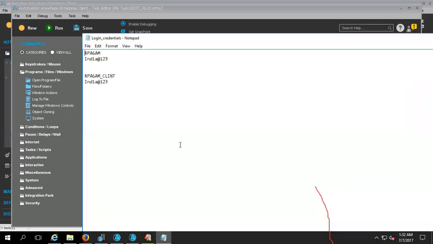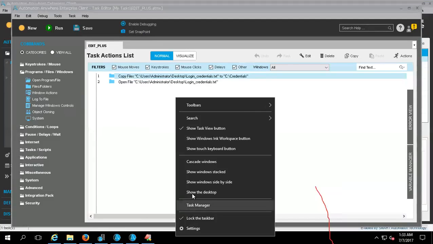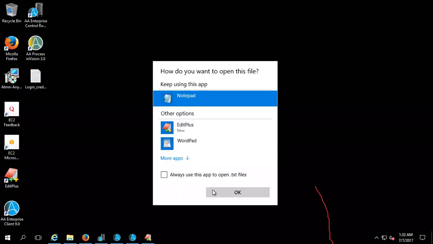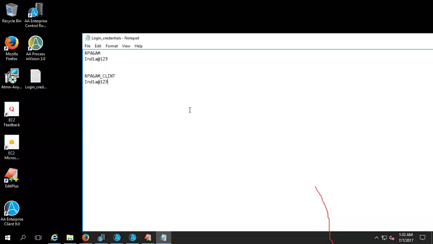Right? Now the file has been copied and it's opened. And do you want to know whether this is overwritten or not? Let's make some changes here. Latest file. And close this.